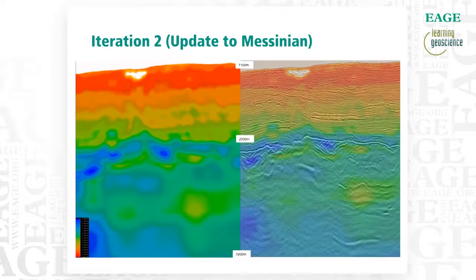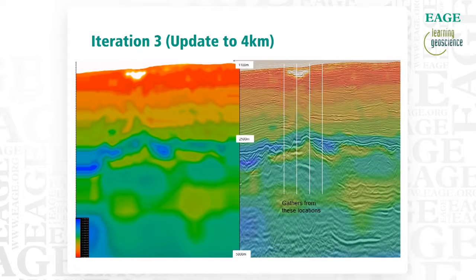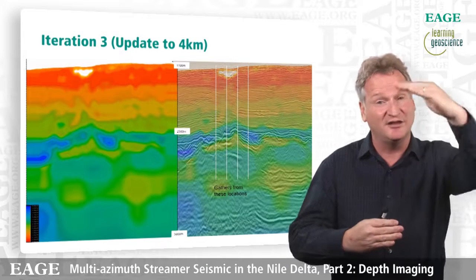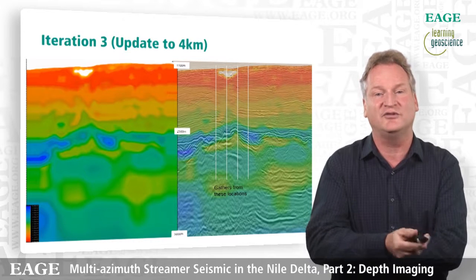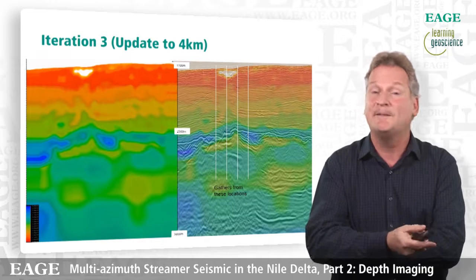So what you see happening, if I go back to iteration 2 and then move forward to iteration 3 again, is that there's less vertical blurring of some of the velocities. So when you look at that pot of Messinian right in the middle of that image, you can see that it's a lot tighter now. It's a lot more constrained without doing anything in terms of picking tops and bases and making sure that it stays in there. Just by having the dense picks over that whole interval, we're actually able to really get better control on the vertical resolution in that area as well.